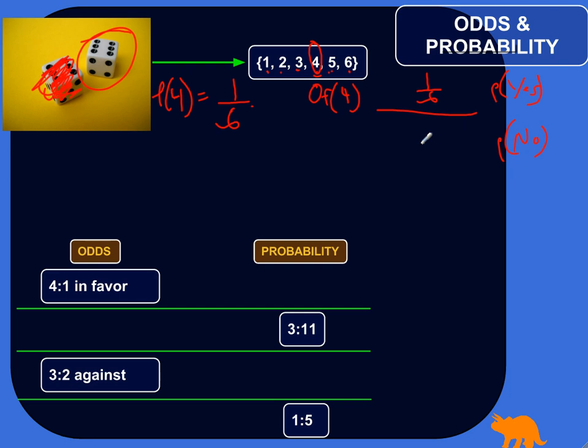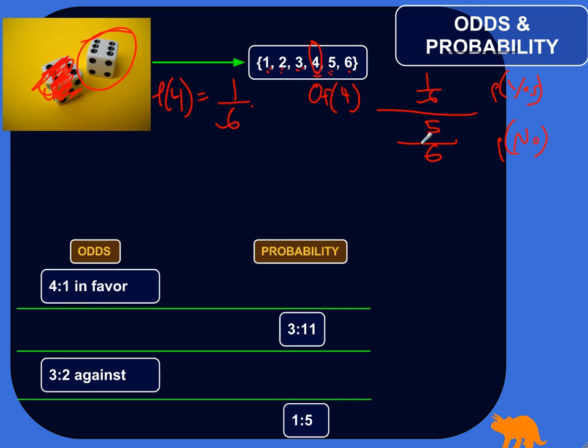So probability is the number of favorable outcomes over the number of possible outcomes. So how many favorable outcomes are there? How many numbers aren't the number 4? Well, there's 1, 2, 3, 4, 5 numbers that aren't the number 4. So those are favorable outcomes. So if you're calculating the probability of not rolling the number 4, there's 5 outcomes that would mean that you didn't roll a 4. What about total possible outcomes? Again, 6. There's 6 sides of the die that could be face up.